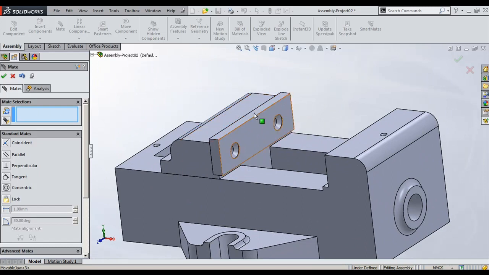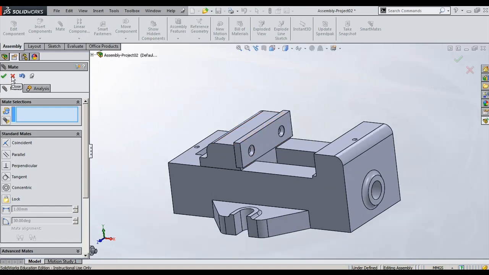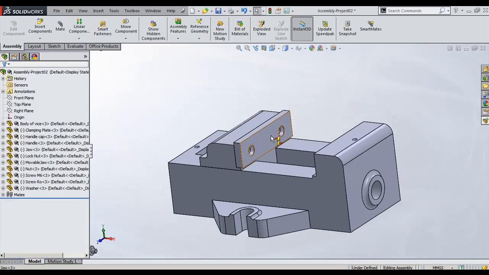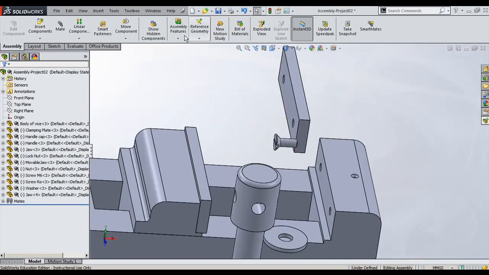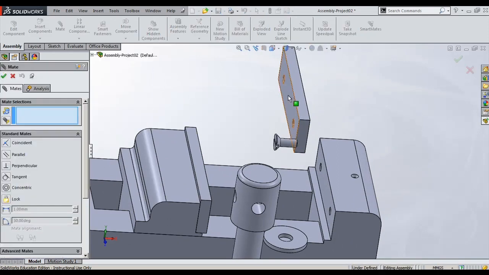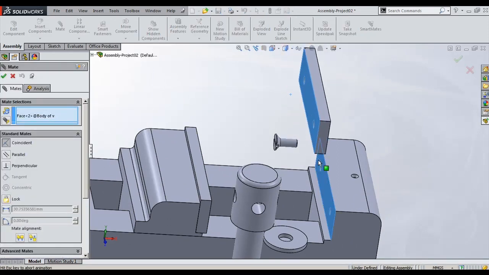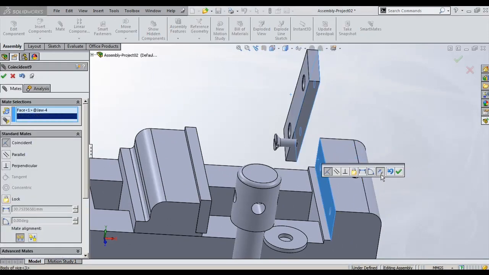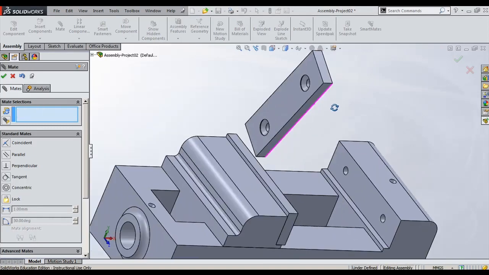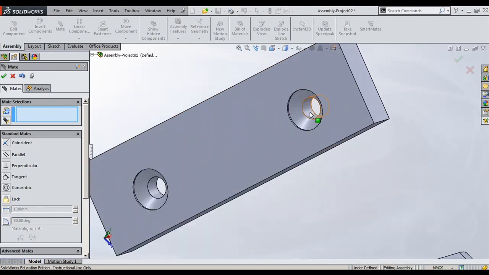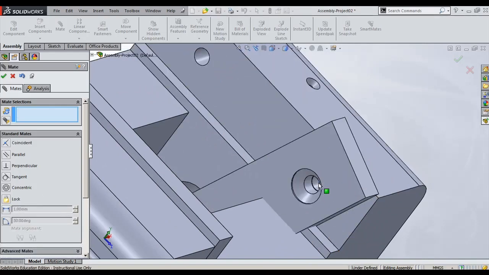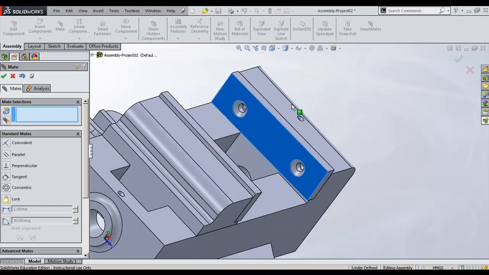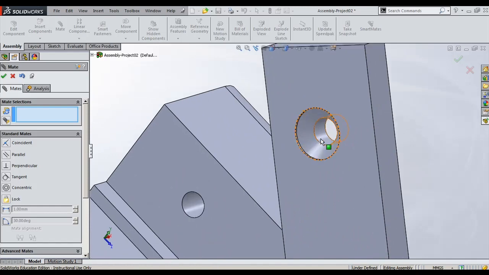The next one is we need one more jaw on this face, so I'll use the Control key and drag to place one more component. Now I will use mate, this face and this face, in reverse direction. Done. And now this hole and this hole have to be aligned concentrically, and I'll just drag this, which will be easy for me to position.